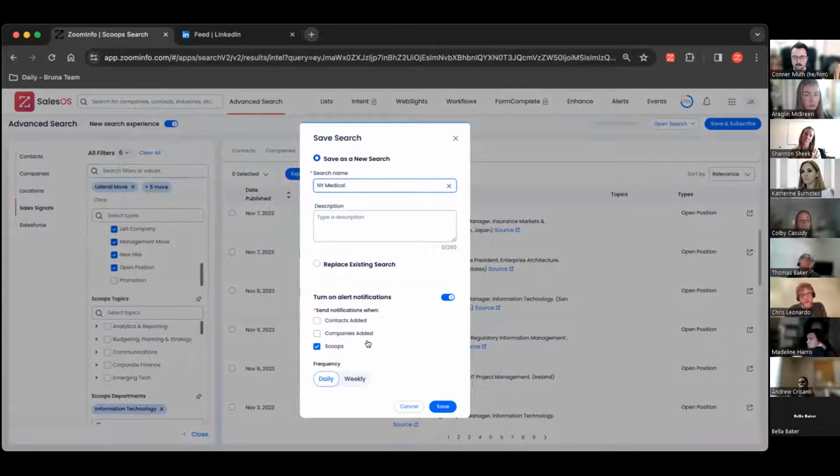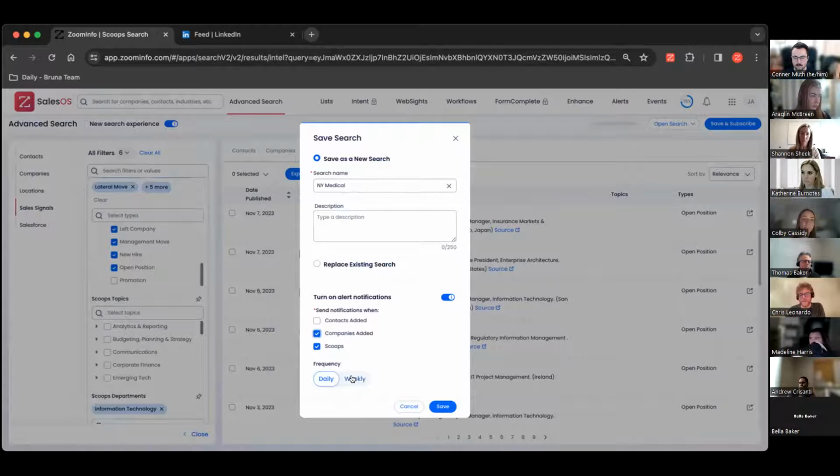Awesome. You can also get alerts for when new companies are added. So Shannon, to your point, you're looking for companies for the most part. So if you want all the medical device companies in a particular place, and you want to know when there's a new one, companies added.